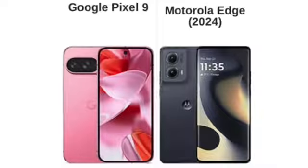So the Pixel 9 overall, if you're talking about raw flagship type of feeling and power, then the Pixel 9 is going to be for you. It has a very nice camera system. It has 12 gigs of RAM. It has that powerful Tensor chip, the 7 years of updates, stock Android, and then also it's a smaller device overall, which I really like. So those are the main attractions to the Pixel 9.